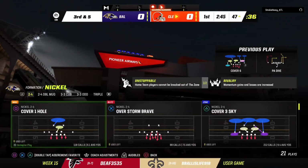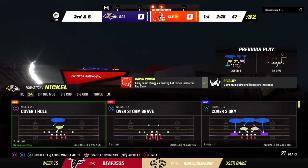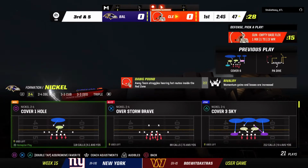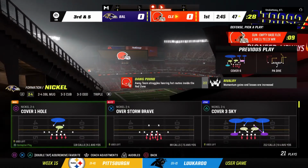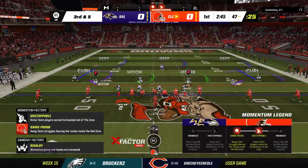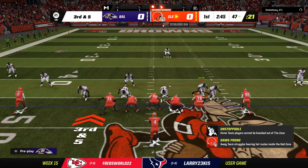And now it's 3rd. Now this defense for the Ravens, they were excellent a week ago in the win over Pittsburgh. Yeah, they gave up 17 points, but that's what you would consider a goal for each and every defense, because if you give up 17 points a game all year long, you're thinking you're going to be a playoff team because you expect your offense to score more than that. That's what you're looking for. Room to improve, of course, but I'd have to say a very solid performance.